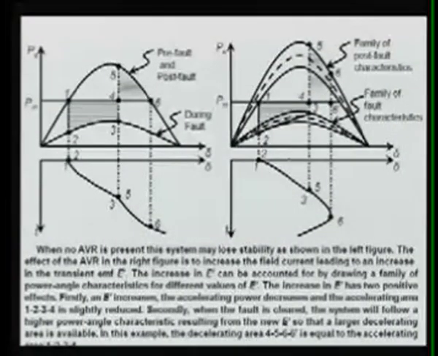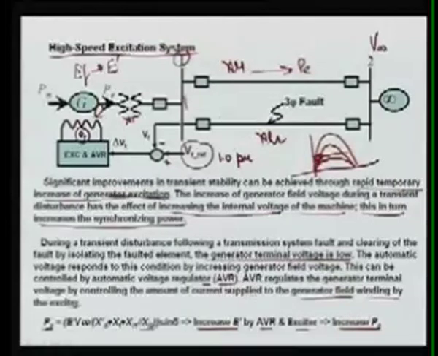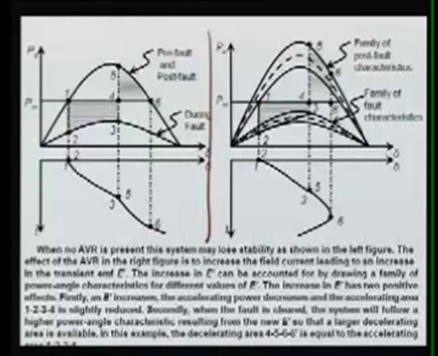Here in the left hand side you can see this graph I have shown. In this case again I am assuming the fault is there, but this line is intact after the fault is cleared, meaning this is a three-phase bus fault. The pre-fault and post-fault curve is this outer curve, meaning your impedance is not changed: lines are intact, GT is intact, and of course the generator is connected to the system.